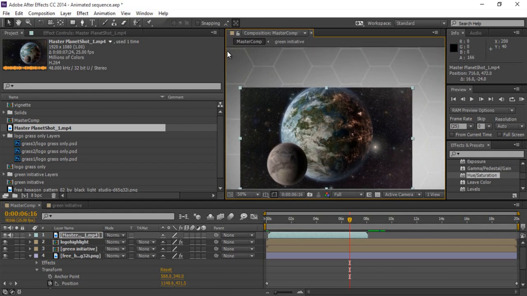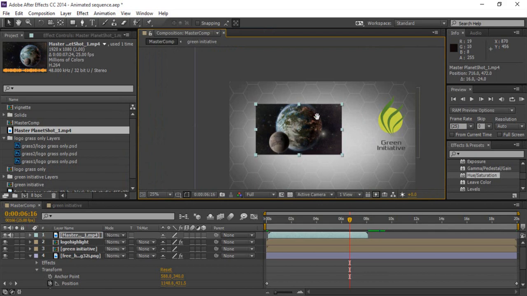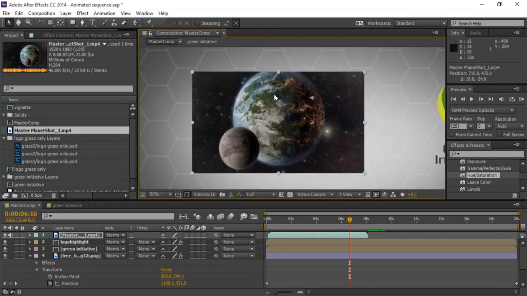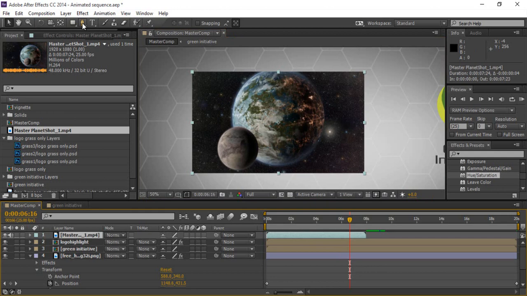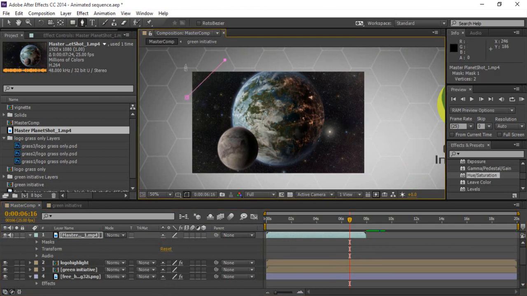And I want to trim off the top corner of my video just so it doesn't look as boring. I seem to have an obsession with this, so I've got my planet video there, and then I can go to my pen tool and create a new mask. Make sure the layer is selected, and you can just go ahead and create a new mask for that.